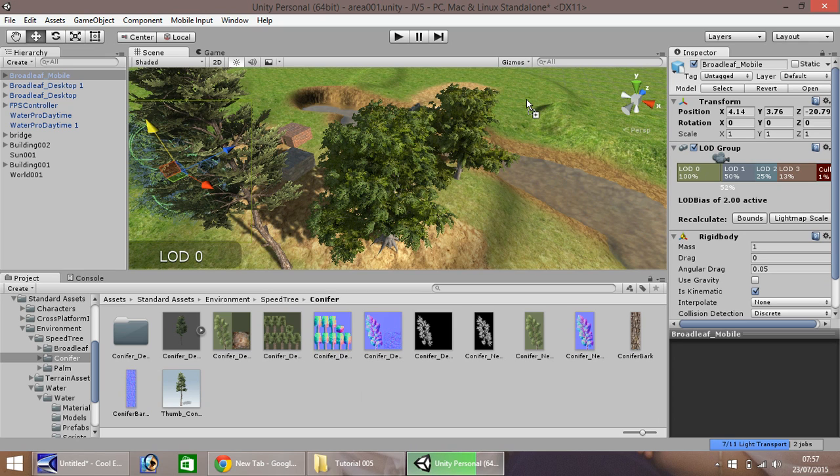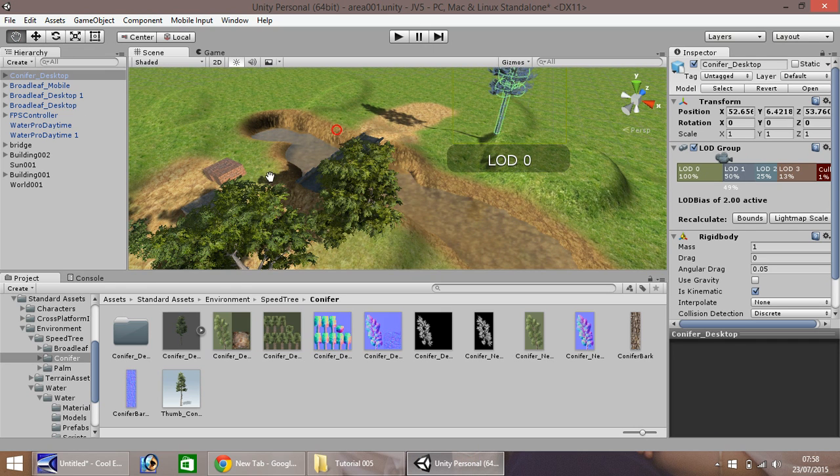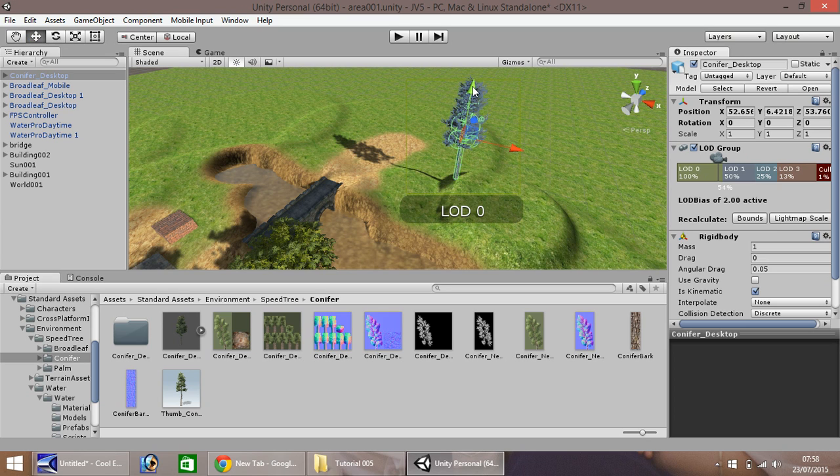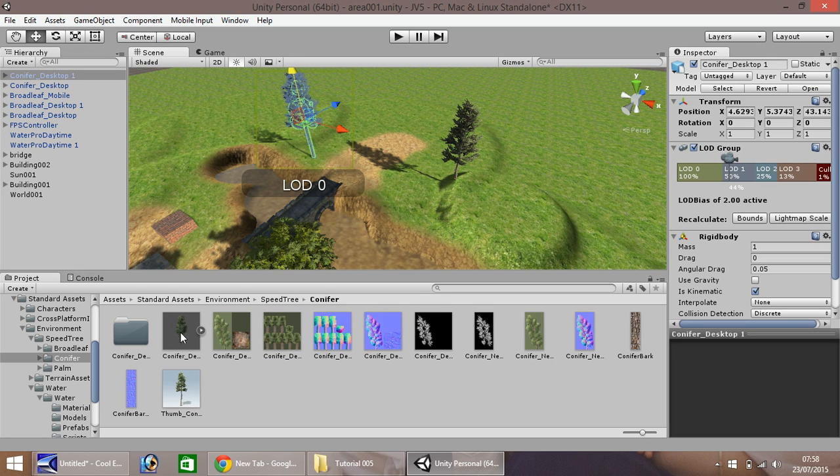It's thinking about it again. When you have this down here, things may act a little bit slower, as that basically is Unity trying to think about things and piece everything together. If you have a super fast machine, you don't need to worry about that. Okay. So that's in there. I'm going to pull this down a little into the ground. And let's see. Should we put another one in? Let's put that about there. And start putting a few trees in around.